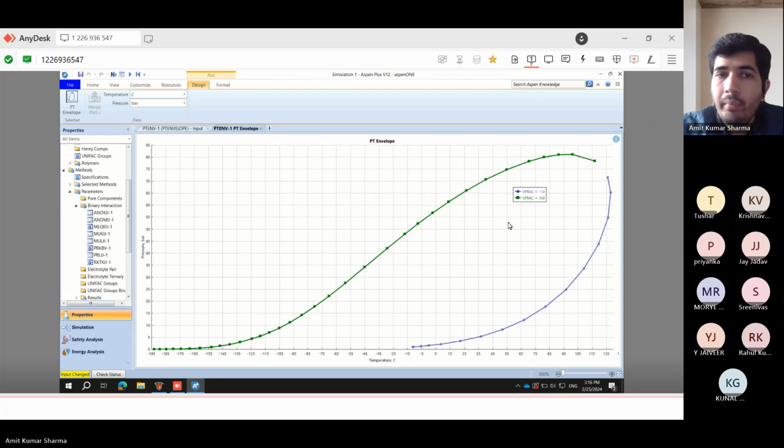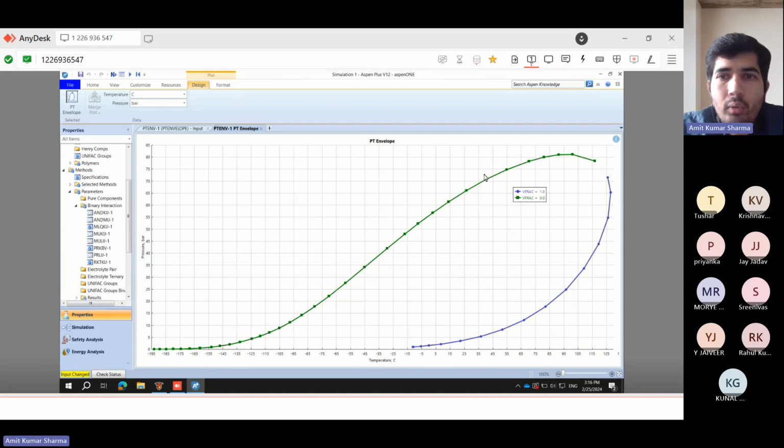Now the point under consideration is 75 bar. So look at the y-axis. You find 75 here. So it's coming around this point, around 55. But we have mentioned in the question that your answer should be accurate up to 3 digits. So what you have to do is just zoom it.